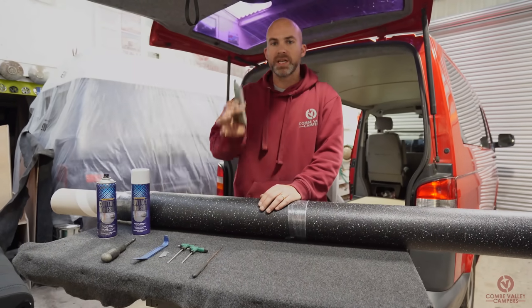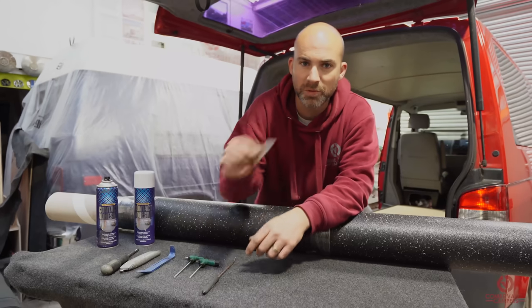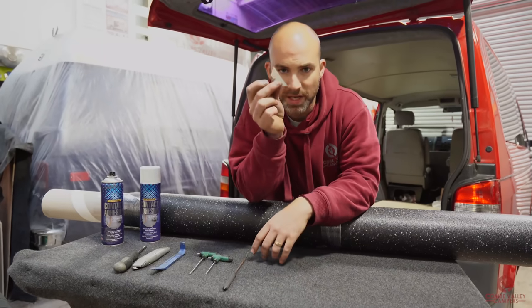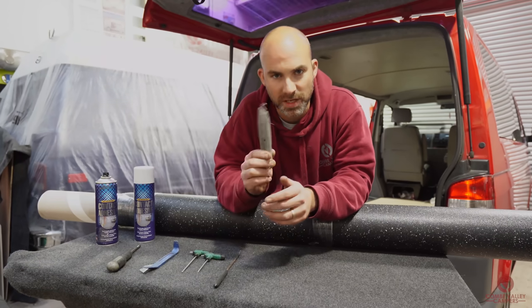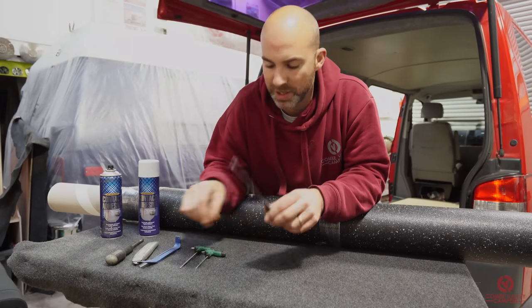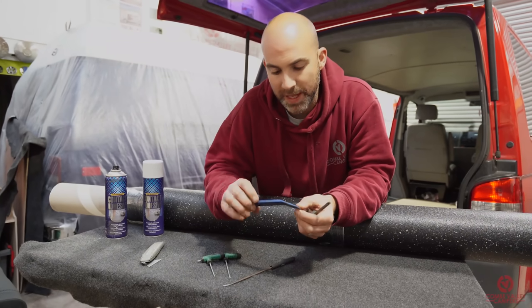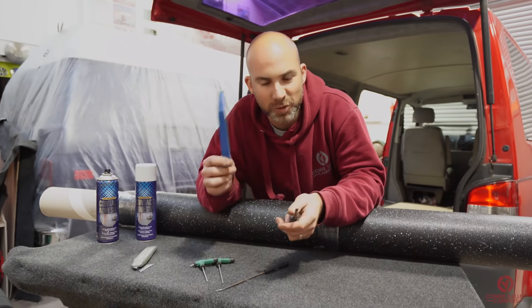To trim the flooring you're going to need a knife — and not just any knife. The blade on this knife is a hook blade. You can use a normal Stanley blade but you'll go through them very quickly because this is a very tough surface, and after one or two cuts it'll be completely blunt. The hook blade lets you slice out the floor in little bits and pieces, which we'll show you later. You'll also need a pick tool to lift screw covers, hex or Torx screw tools, and a trim tool for lifting up the side step.